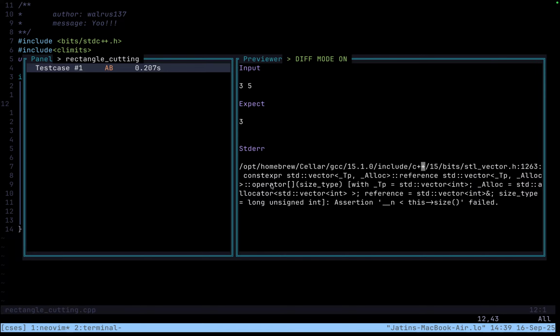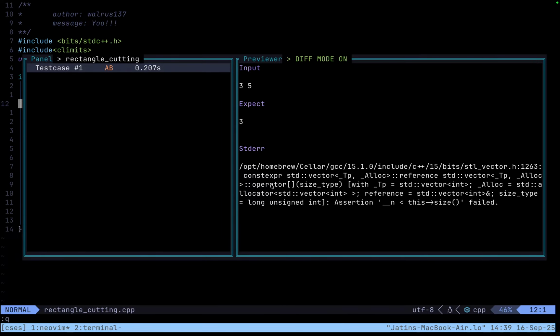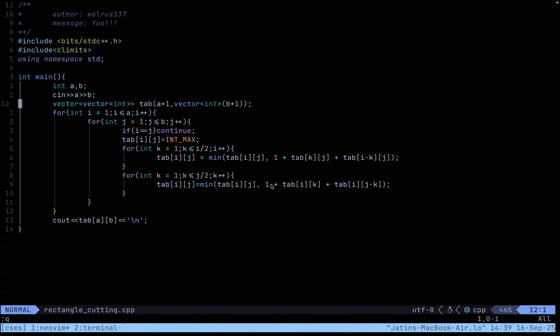There is some mistake with allocation somehow. Tab a plus 1 and b plus 1. Yes, the syntax is fine. The LSP, clangd, is saying there is nothing wrong. Okay, the LSP has gone through everything, and it is saying there is nothing wrong with this.